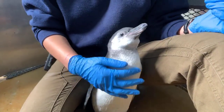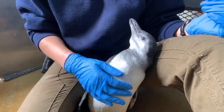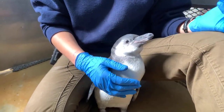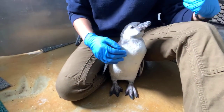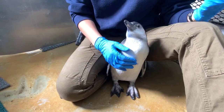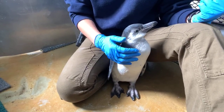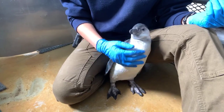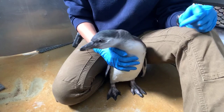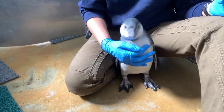Sarah and Mandy are asking about penguin lifespan. How long do Humboldt penguins live? In the wild, they live 12 to 15 years or so. But here in human care, we give them the best care possible. They get visits to the vet if they get sick, they get food every single day, and they don't have to worry about predators. So they can live 20 to 30 years here with us. And our oldest penguin, Mochika, is actually going to be turning 30 this year on July 6th. So make sure to wish him a happy birthday on July 6th.